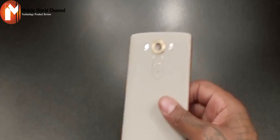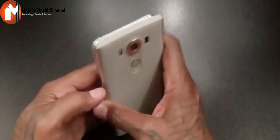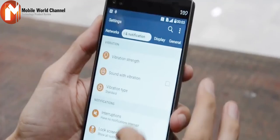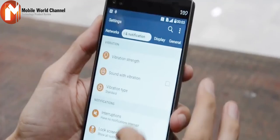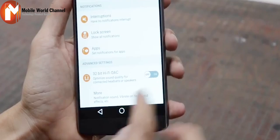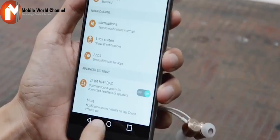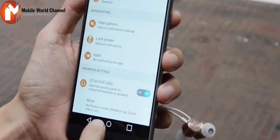The less time spent on the gimmicky pair of front-facing cameras the better. They exist — one for individual selfies, another for group selfies. They work. But is there any reason why LG couldn't split the difference with just one camera? Nope. Also superfluous is the 2.1-inch secondary display, which sits above the main 5.7-inch screen. Think of all the low-priority notifications that Android doesn't bother to show you live on screen, such as app installations or the currently playing song, and you'll find them on the second screen. It doesn't replace anything, because the Android status bar and notifications system still works exactly as on any other device. It duplicates — which is the very definition of a redundant part.